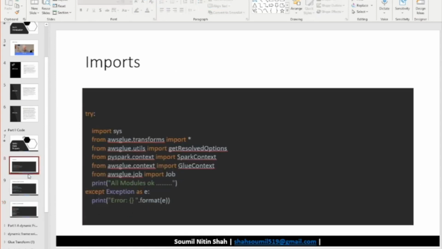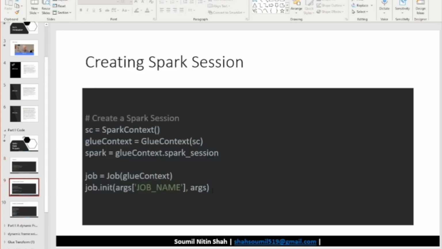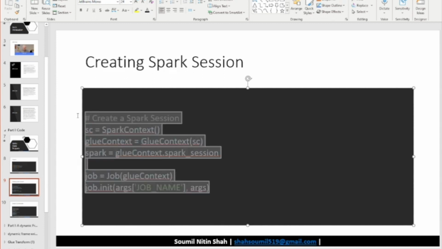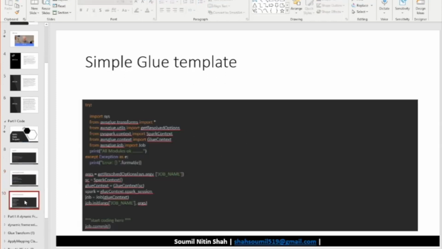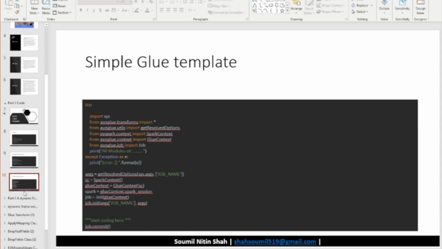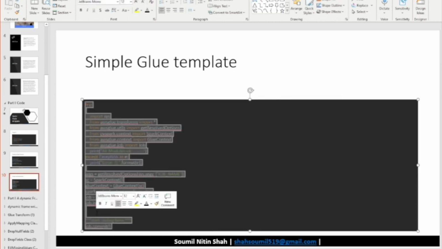Let's review it again. You have your imports, right? The AWS Glue module offers several sub-modules such as transform, utils, context, and jobs. Either you can just say import AWS Glue, which in general would import everything, but if you want to import a specific module, you can specify it with this approach. In AWS Glue, you need to create a Spark session. You do that using the Spark context, and then you create a Glue context and pass the Spark context to it. That's the easiest way to create a Spark session on AWS Glue. That's the very basic template that I could think of, which you would use to write code. You would write your code right here, okay?